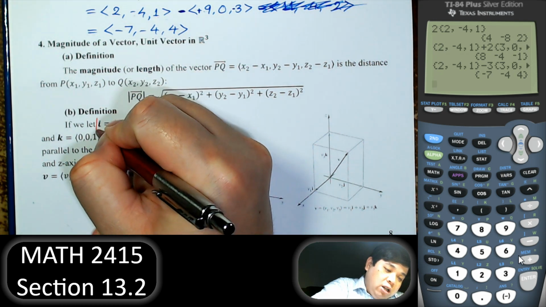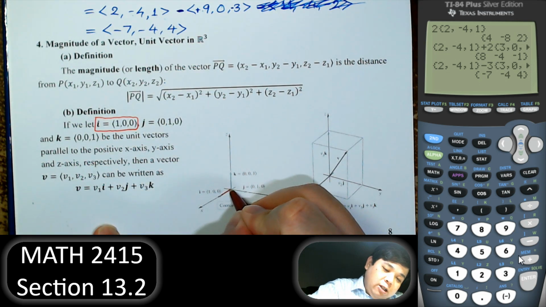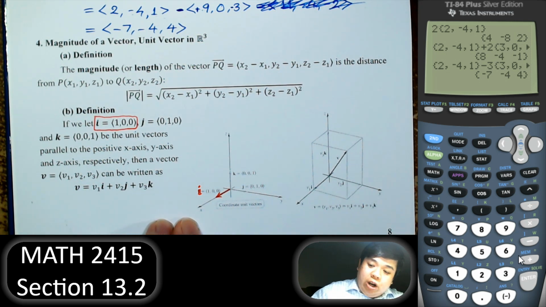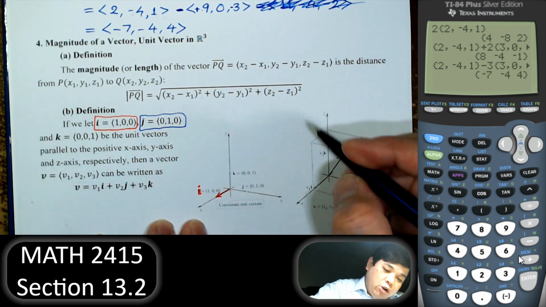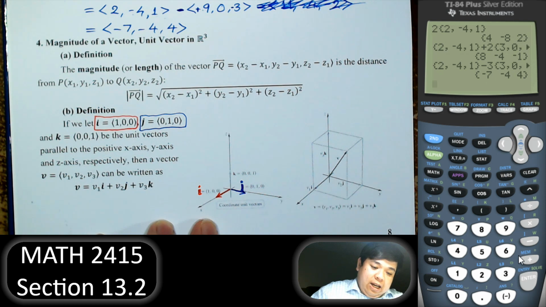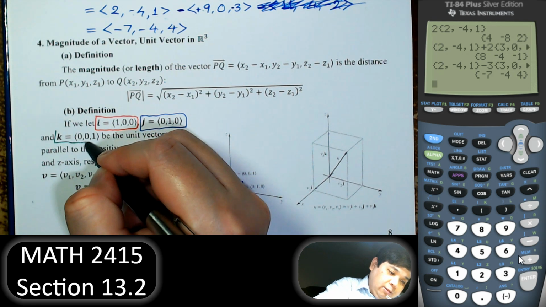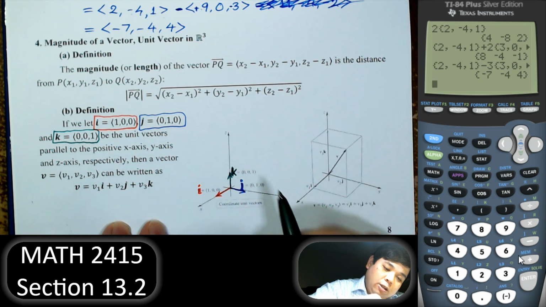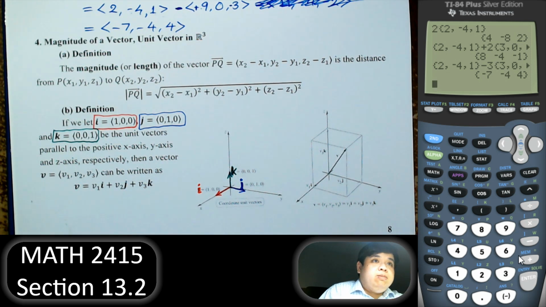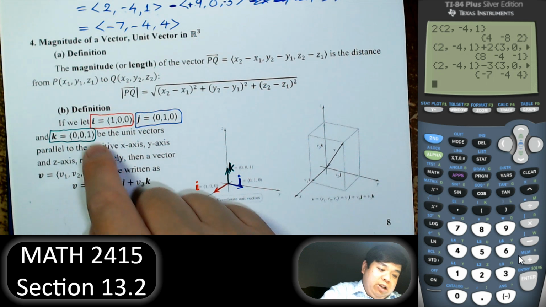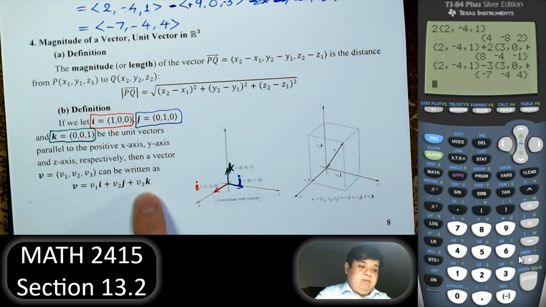So we have i, 1 0 0, so we just have the x component. So that is i. And then we have j, 0 1 0, is only the j component. And then the k, only the z component. Then the vector will be given in this form. Right, well, we talked about that. We just have v1 times this, so we just have the v1 in the first component, v2 only affects the second component, and v3 affects the third component, and then we combine them. We have those two are equal.